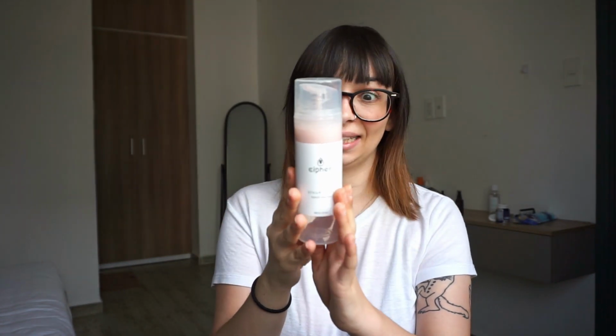I think overall it's a fantastic cleanser. It just works really well. You just put it on and you rinse it off afterwards. It emulsifies really well, so you don't need a cloth if you don't want to use one. And as I say, as someone that travels a lot, this does come in very handy because you don't want a wet cloth in your luggage. That would just be completely useless.